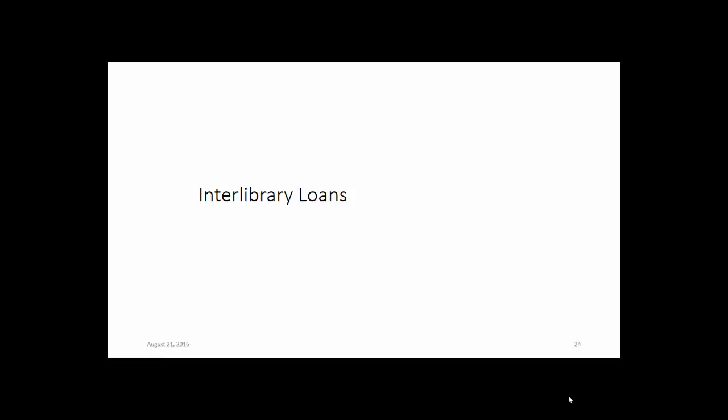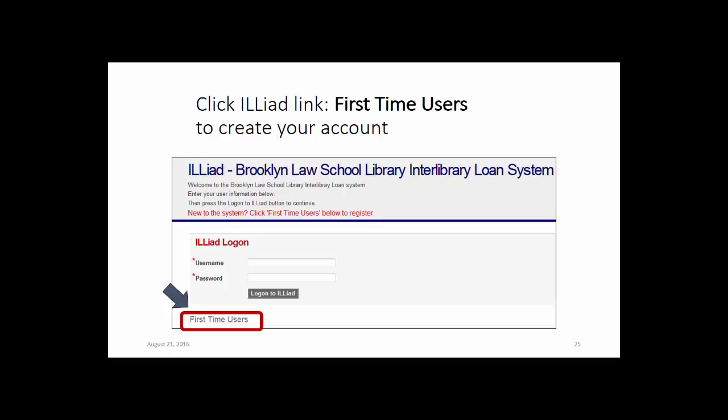So this pretty much concludes the section of the video dealing with source checking, with the exception of items that are not in the Brooklyn Law School Library collection. You'll have to consult your board members on their policy with respect to interlibrary loans. However, you should note that Iliad is the platform that's available on the library webpage for borrowing material that you might have to access from other libraries.